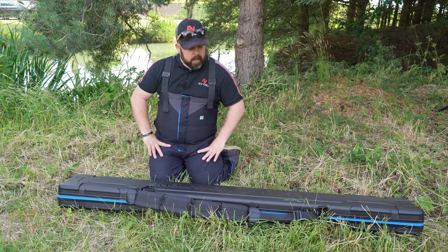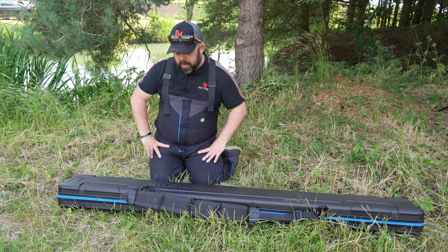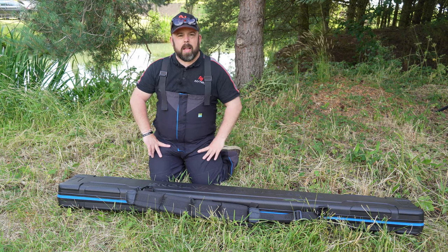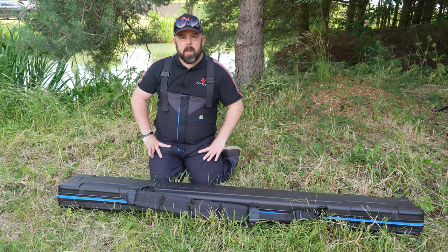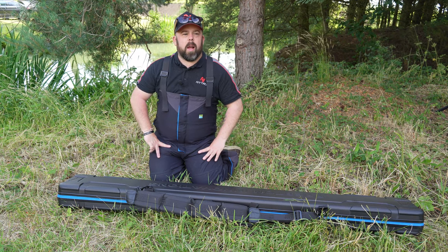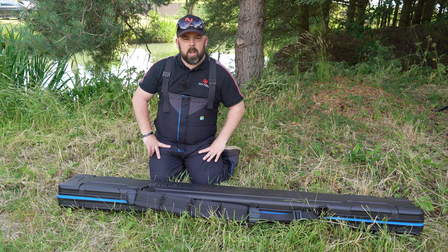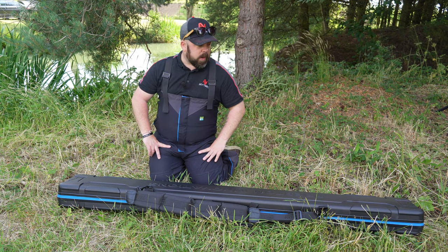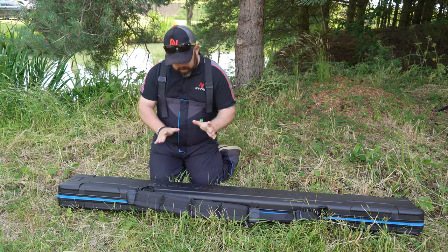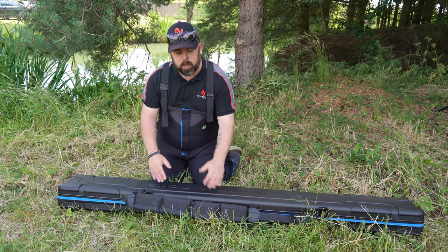This is the XL version of it, so they're around 140 quid, give or take, depending where you're getting it from. And I've gone a little bit bigger than I did last time. Before, I had the MAP standard pole protection case, which was great, but I felt I just needed a little bit more space in it. So if I did get a Superium margin or anything like that, I could put that in additionally to what I've already got.